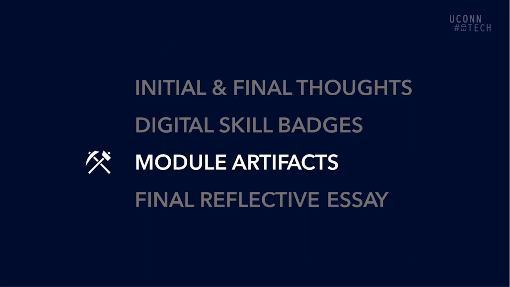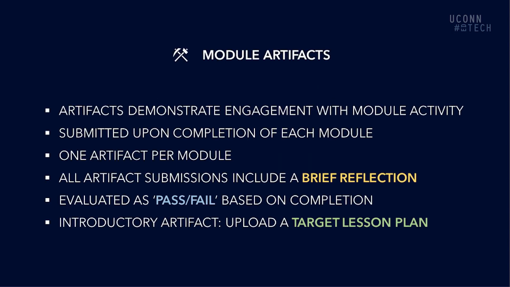The third broad category of assignment associated with this course are the module artifacts, which will differ slightly depending on which variant of the course you're enrolled in. Generally speaking, as described earlier in the overview of the module cycles, these artifacts are created as part of completing the individual activities associated with a given module. That is to say, this does not go above and beyond the work that you're already doing as part of a given module. It's just a demonstration that you completed the module and understood the skills that were being communicated throughout.